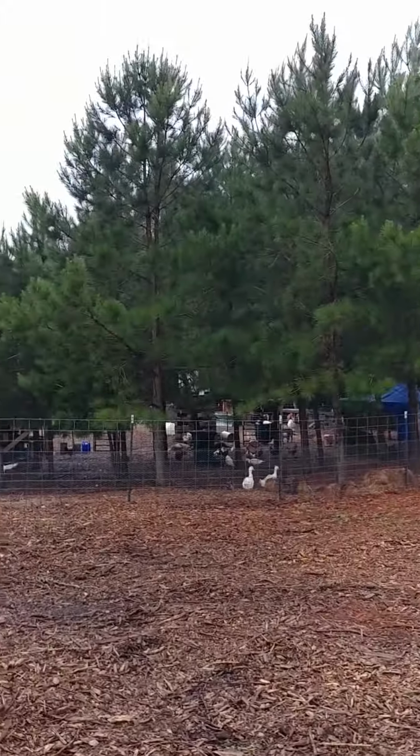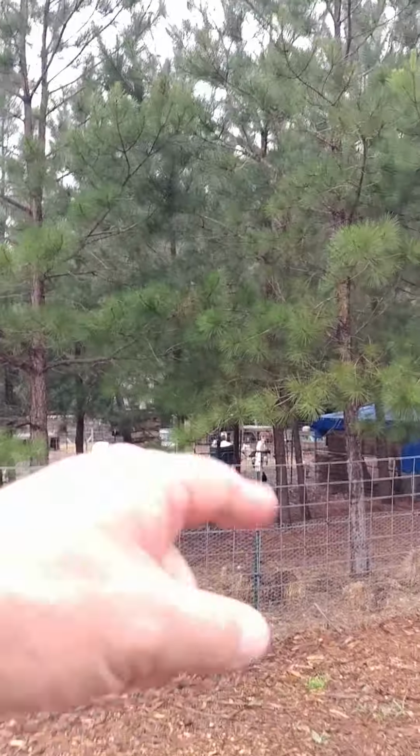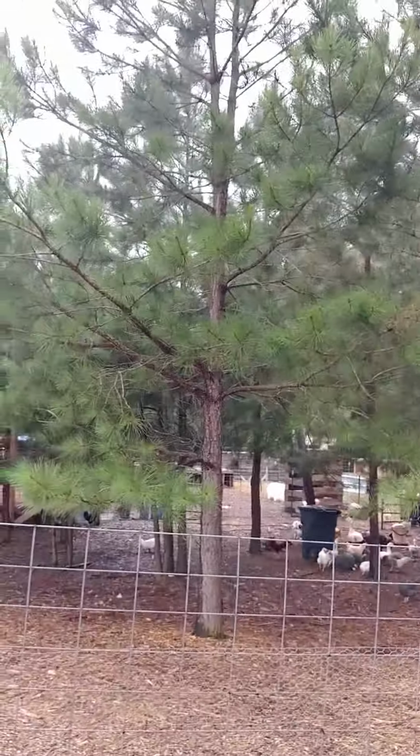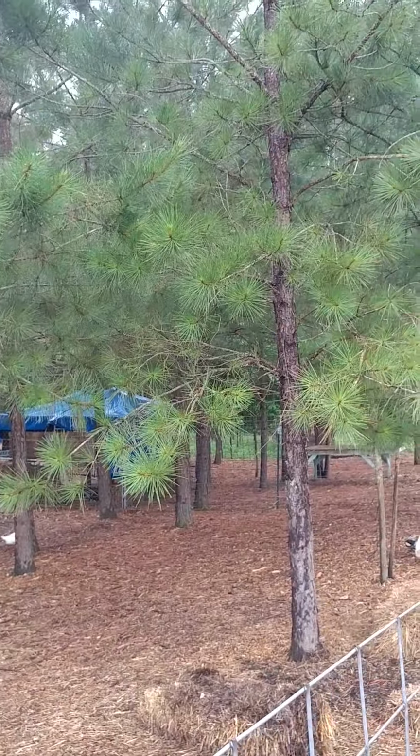But Curtis comes up and dumps some feed for the animals and opens the coops. They shack up at night. Most of them will go in the coops. We've got 2 coops here, and we leave them until 10 o'clock just so we get all the eggs. Otherwise, they'll just lay them all over the place. But the ducks are out, and they love this weather.